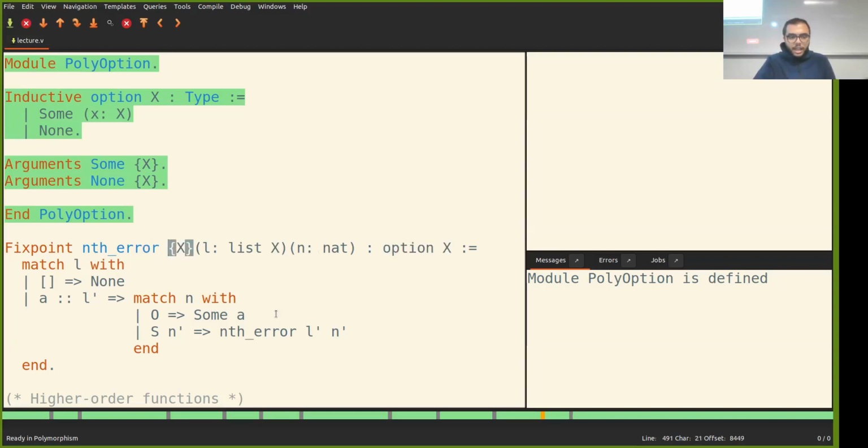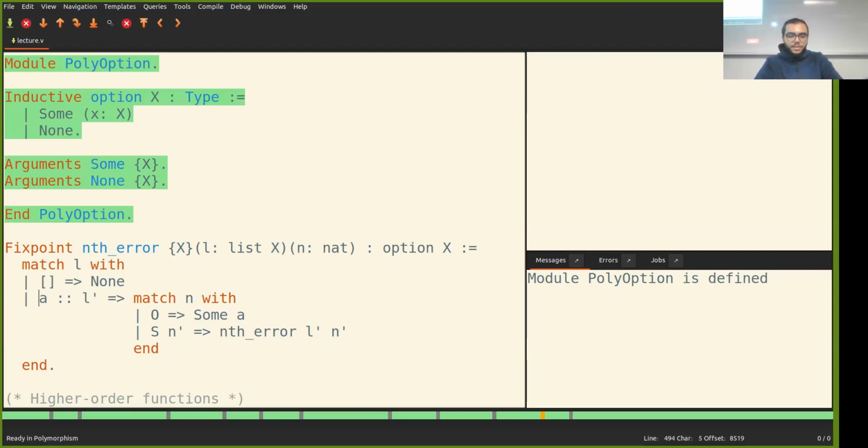And again, I have this X itself as an implicit argument here. And I say just do a pattern matching on the list. If the list is empty, you should always return none. And again, remember, this is actually none X, but I don't have to write X because I've made X implicit here.